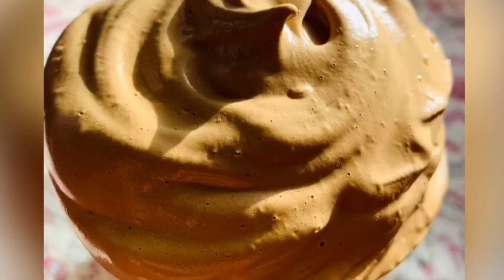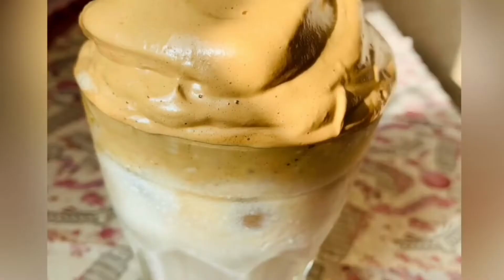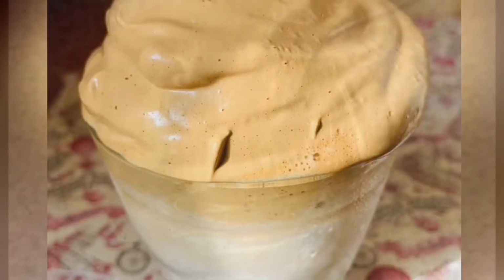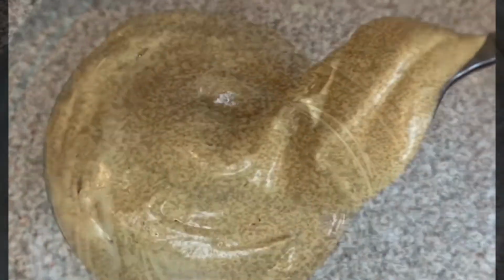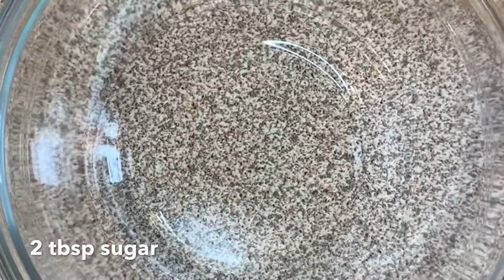Today we have something special for our coffee lovers. It's been making rounds on the internet, TikTok, Snapchat. It's called the Dalgona coffee or whipped coffee. Without further ado, let's get right into it.